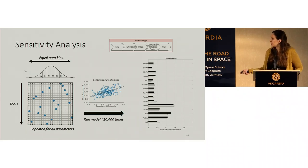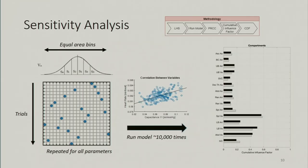And if you are curious, this parameter represents the venous compartment of the splenic compartment. That makes sense because this is where we typically have a lot of blood stored. Another very important one is the leg compartment. Again, it's a big compartment, and in this specific configuration it is also the compartment farthest from the center of rotation of the centrifuge. That means the gravity level in that compartment is higher, so it makes sense that those parameters are important, specifically for this particular centrifugation modeling that we are trying to do. This work is ongoing, and hopefully we'll get something out there soon about this.